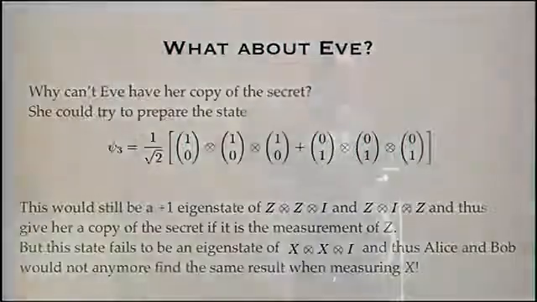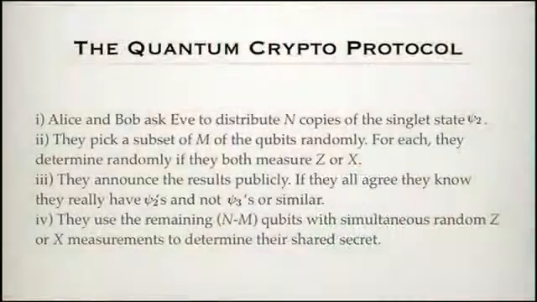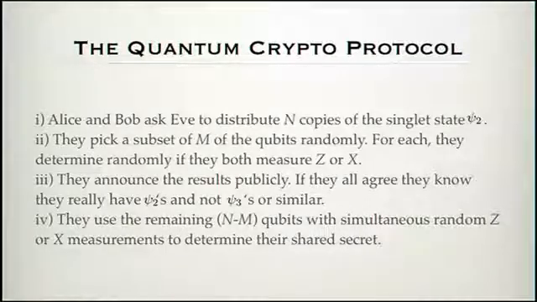Okay? Did everybody get that? So let's put this in form of a protocol. Okay? So Alice and Bob, I mean, this is even better. They can even ask Eve to supply their state, right? Because she can either be honest and just give them the state they want and then have no information about the state they have, or she can prepare the state with the third copy, so she has her copy of the state, but then Alice and Bob can detect it, right? And so you can even assume the bad person to run the protocol, if you like.